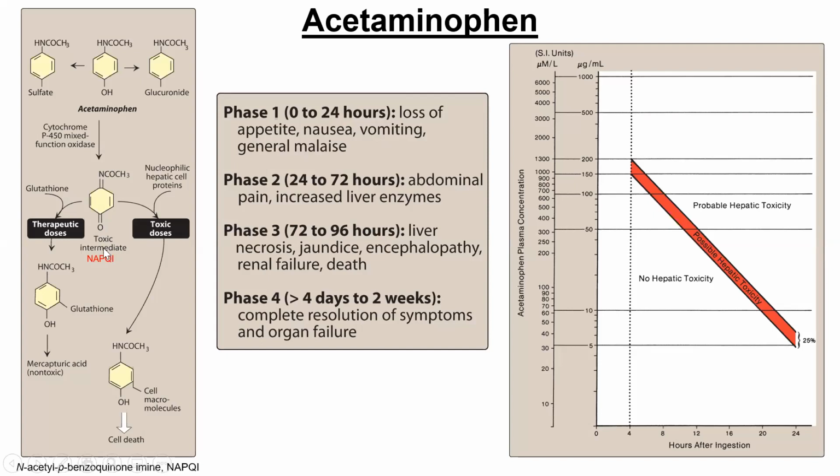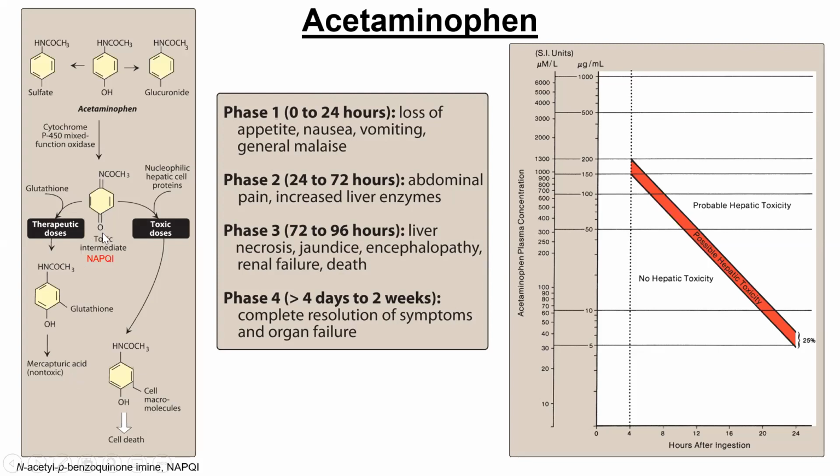So the way your body handles it, once it's metabolized to this intermediate, it gets converted into a non-toxic compound with the help of glutathione right here. So this is the normal process by which your body gets rid of acetaminophen. Think about the overdose. When you overdose and have too much acetaminophen in your system, you saturate all the available glutathione. You don't have enough glutathione to convert all the toxic NAPQI into the non-toxic mercapturic acid that gets eliminated in urine.